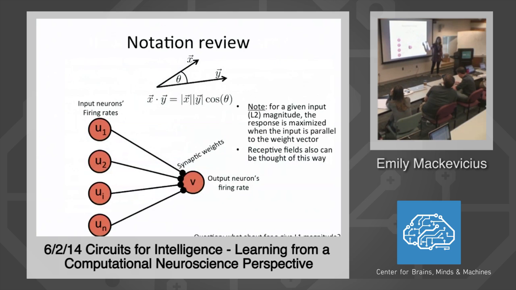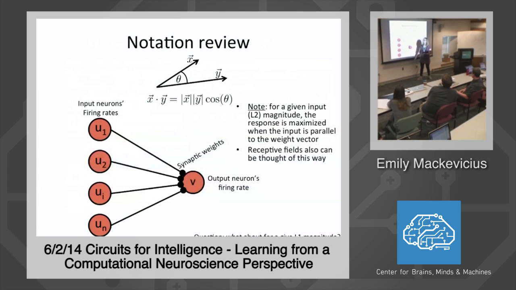So the answer is the same, input parallel to it. In this case, let's say that you have two inputs, one along the x-axis and one along the y-axis. They're each weighted. This is your weight vector, and that's the input you're giving. If you go along here, you'll get a certain output, which is the dot product of the two. But does anyone have another answer? Because that's not quite right. There's something more, but I don't want to give it away.